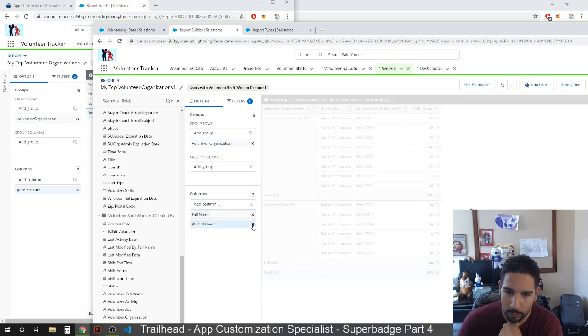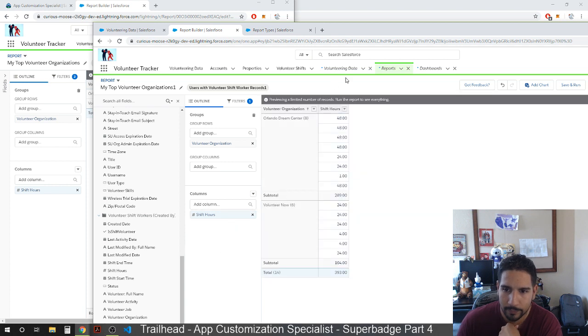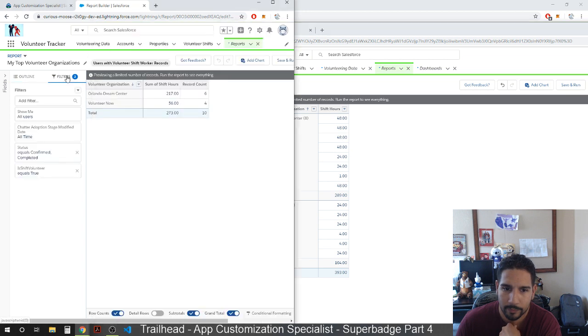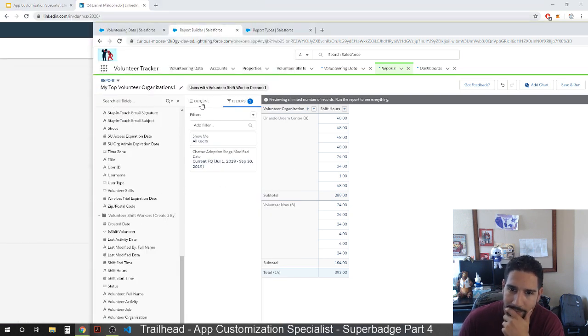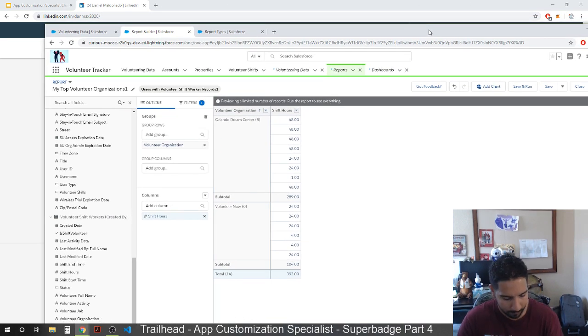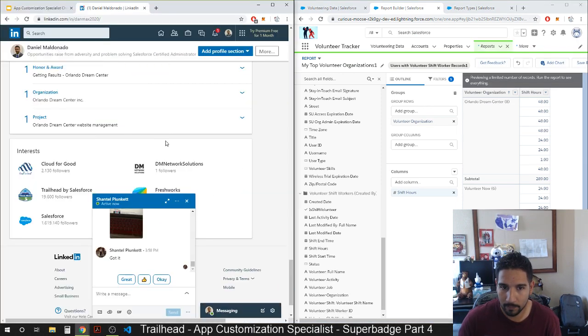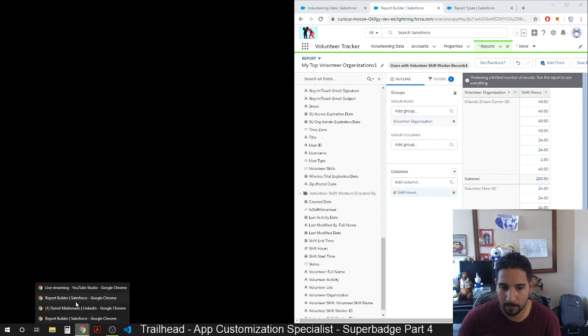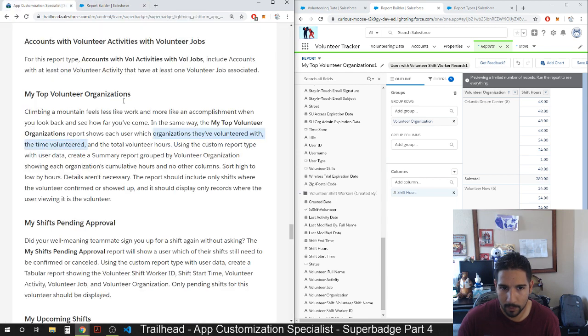Okay, so we got shift hours. Alright, so our columns, okay, so we got our total volunteer hours, which is going to be our shift hours.